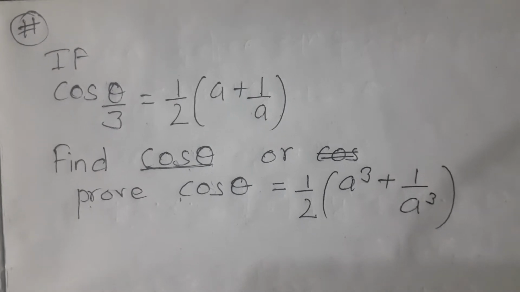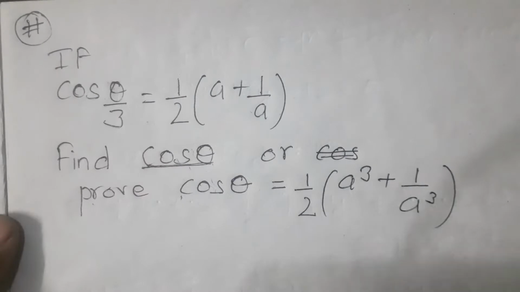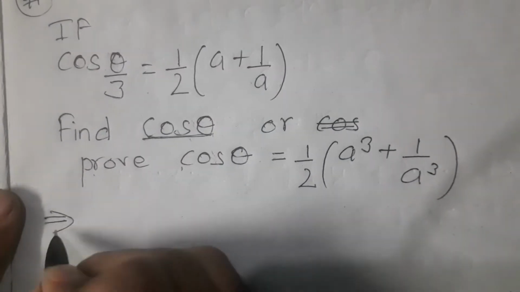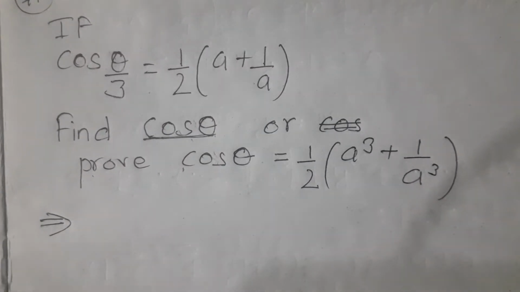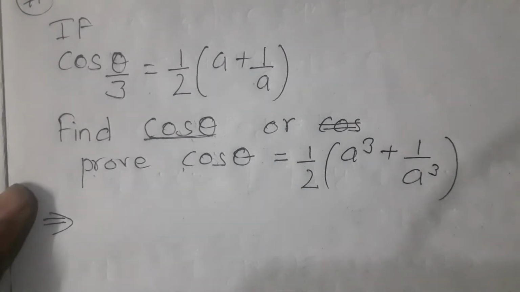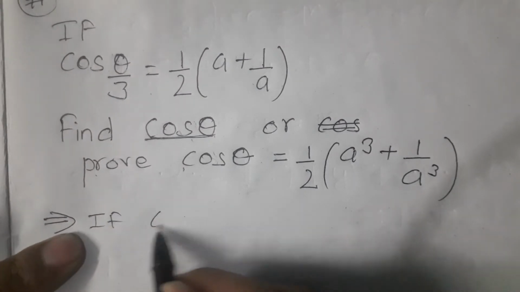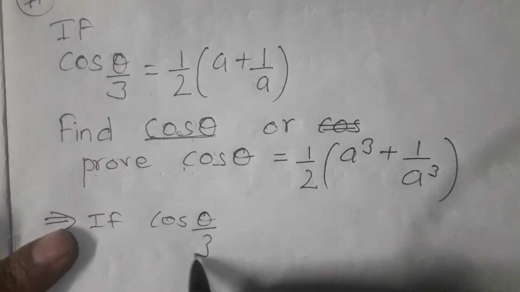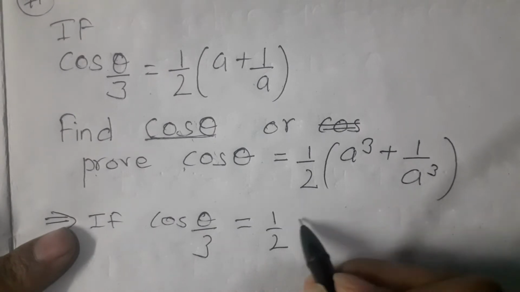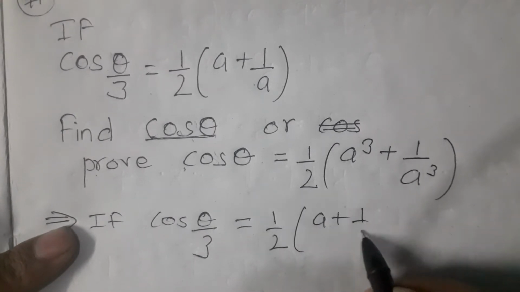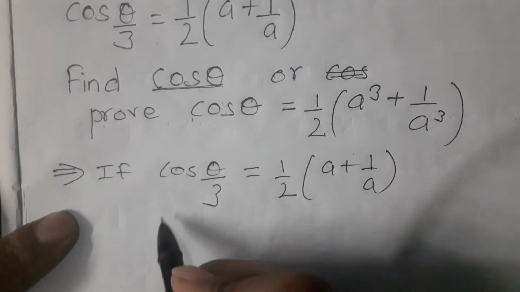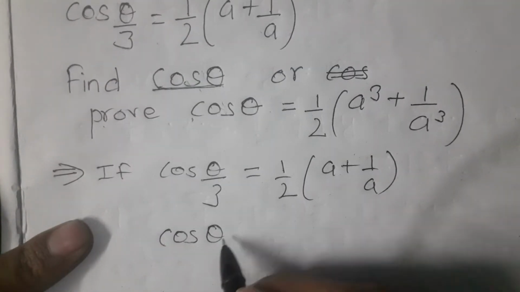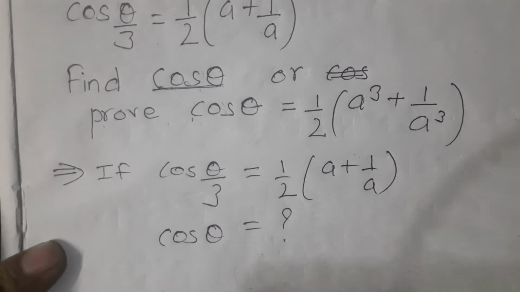Now let me talk about the solution related to this question. You can see this "if". In any kind of mathematics solution, if the word "if" is used in the question, you always have to understand that it is the help or facility given to you in the process of solution. So this cos theta is your property. Property means the help that you are going to use in your question. This is the help given to you, and this is the problem. Now cos theta is your question mark. So how do you find cos theta?